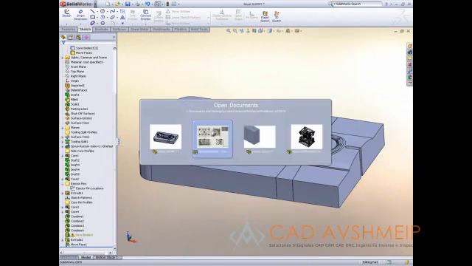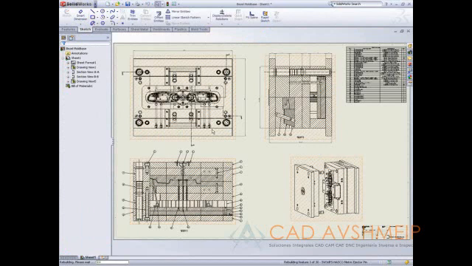Finally, let's jump to the final deliverable, the drawing, and see the new core and cavity in place.